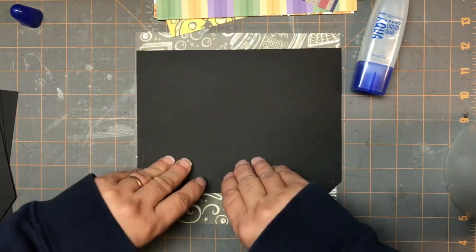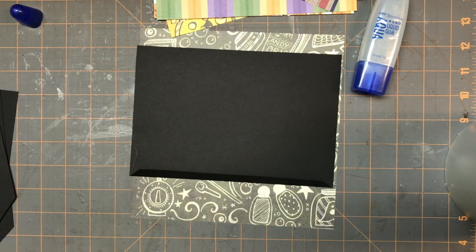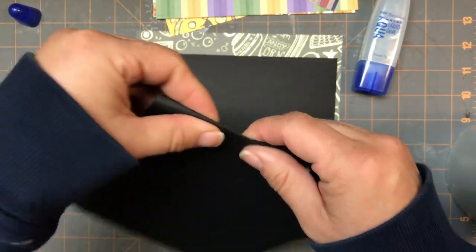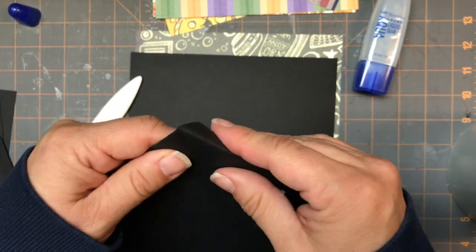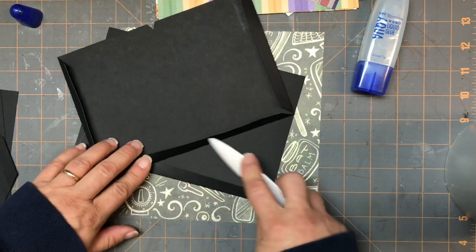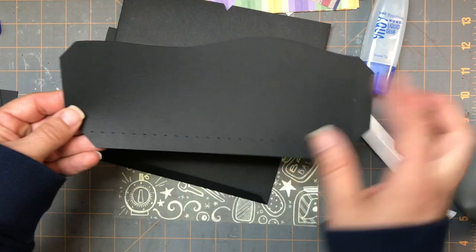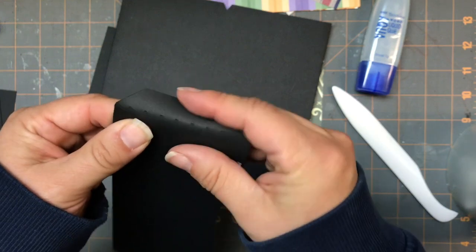You're going to have a piece that looks like this with a square line on the bottom, so we're just going to fold that on the square line here and give that a rub. We're going to have a few pieces — you'll have one that has a little notch in it, so we're going to fold that on the square lines as well. It doesn't particularly matter quite yet which way the folds are going since we're probably going to adjust them anyway. Then you're going to have another one with the waves — we're just going to get these all folded for all the different pockets.